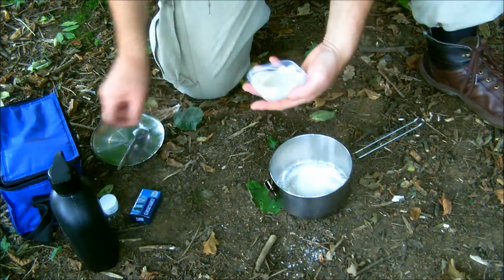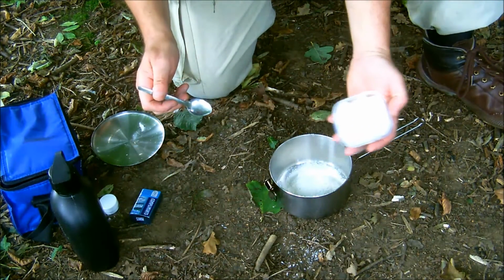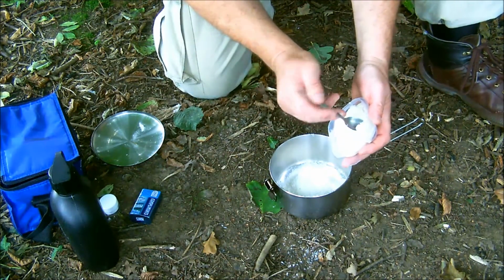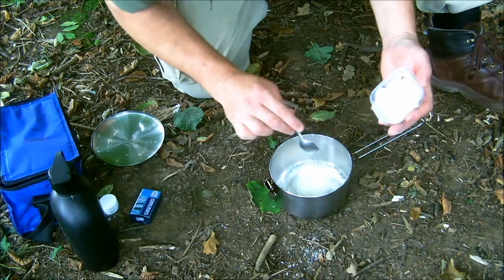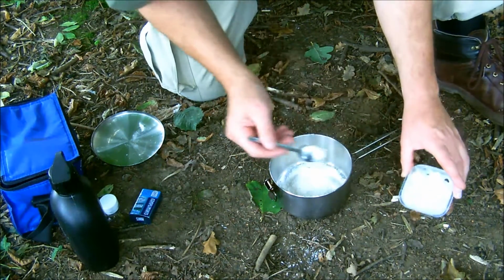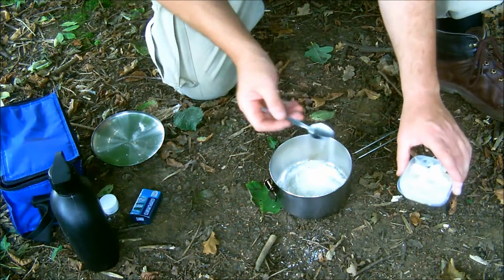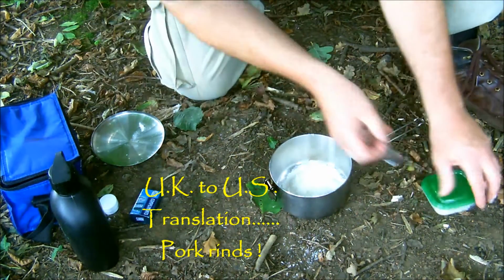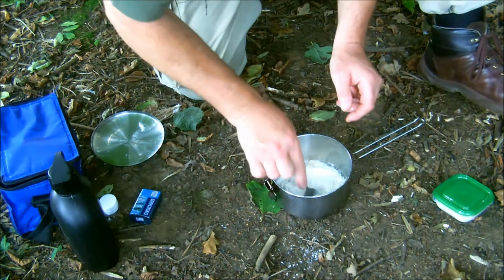It's freshly rendered yesterday, and I believe back in the day this would have been what was available. A couple of days out on the trail and all the dairy products would have been either sour or rancid. I'm sure that a bit of back fat was rendered down to provide lard or shortening for making biscuits and other frying purposes. So I'm going to use some of this. Also, one of the byproducts of that process is you get the most fantastic scratchings at the end. Anyway, that's another video. Now, what we do here, first mix it in to get that shortening coated.